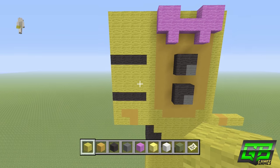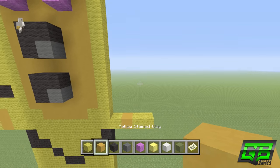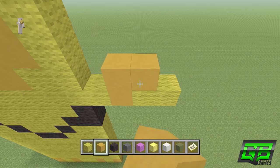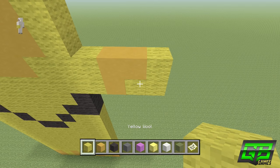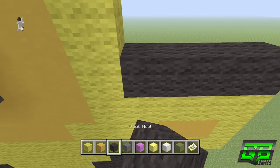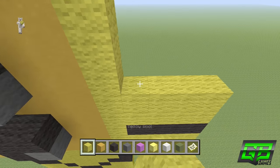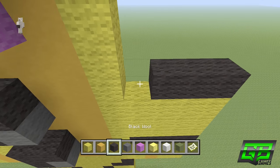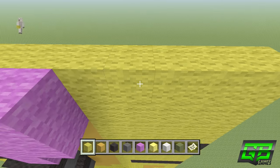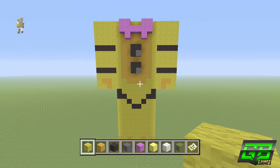But for now, I'm going to work on the right arm. So for all you guys who want me to talk you through the right arm, what we're going to do is on this clay here, we're going to go up one to the right one, and either side we're going to place one yellow wall. On top of that, we're going to place four yellow wall, and on top of that, four black wall. On top of this, we're going to place three layers of yellow wall. On top of that, a layer of black wall, and then finally, four layers of yellow wall, and that will take you up to the top and the same height as the body, which of course is 24 blocks off the floor. So, that is what it should look like.